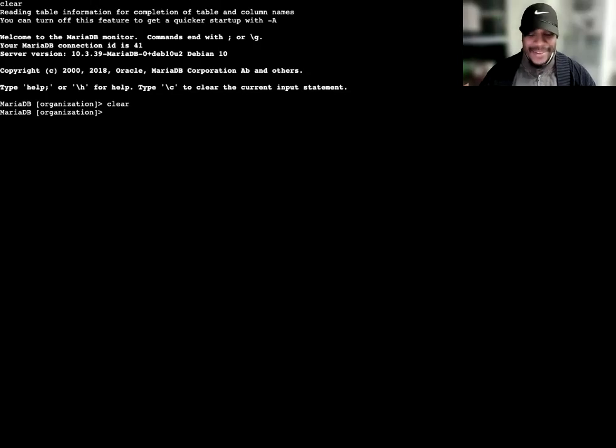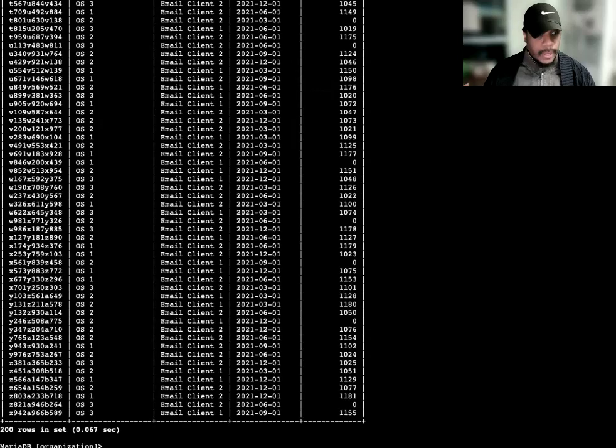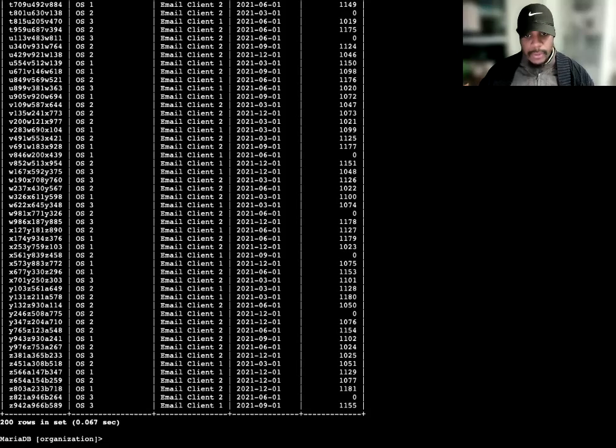In the Maria database shell that I have open here, we could go ahead and get started. So first, what I'm going to do is match the employees to their machines. So I'm just going to select everything, with star, from machines. We see that that's quite a few, 200 rows. I mean, who wants to sift through that? We're all about efficiency, right?